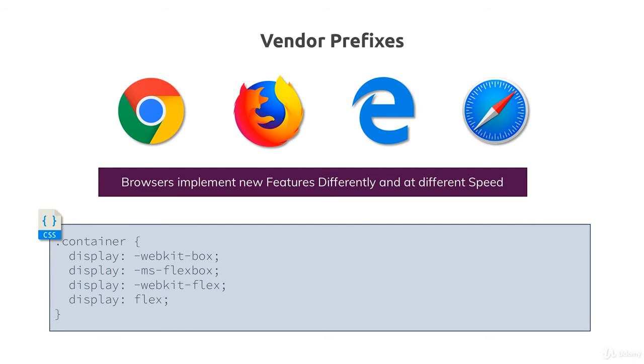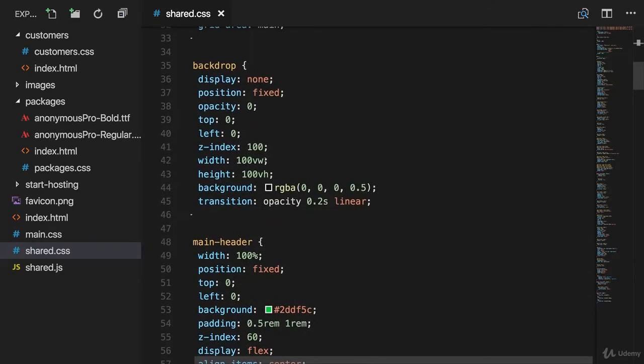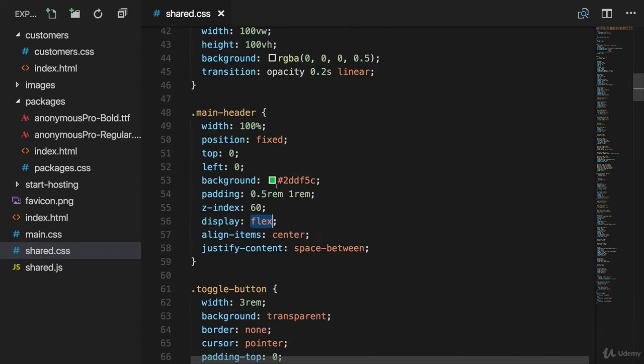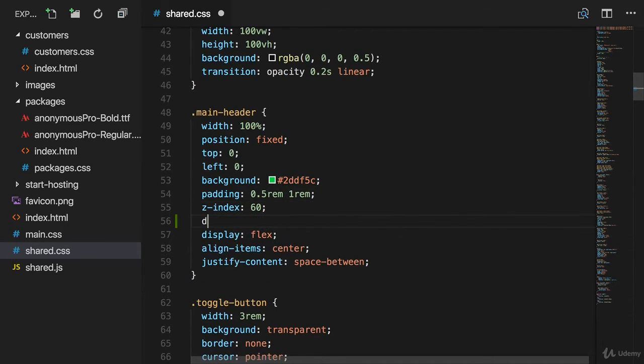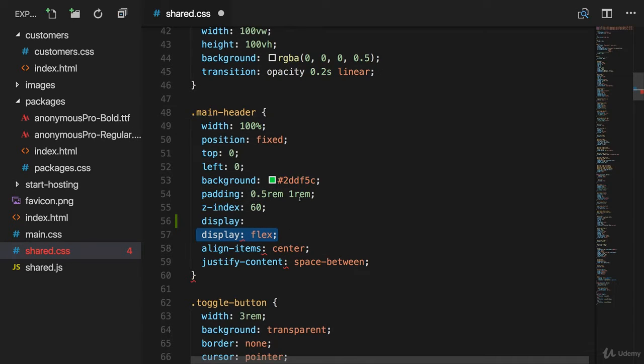How would we implement such prefixes? It's actually recommended to implement prefixes for Flexbox, so let's do that. Let's search for a flex value in our shared CSS file, like here. And the correct way of implementing this would be to specify the display property a couple of times, and the final standard, the default one, should be at the very bottom, because your code is parsed from top to bottom, so they will start with the older versions, and that's important so that the older versions don't override the newer ones.